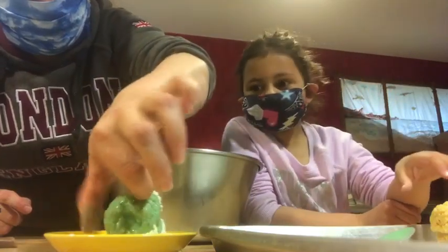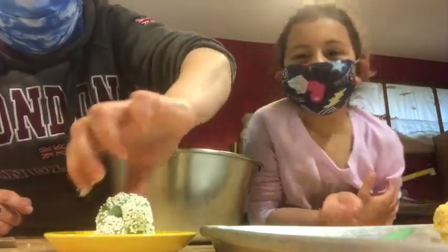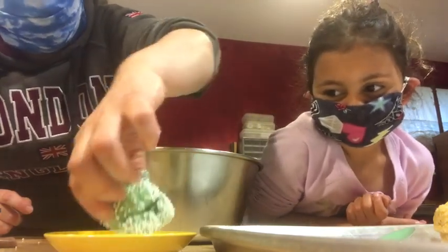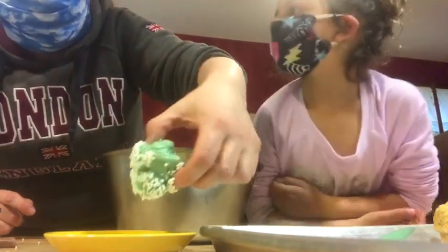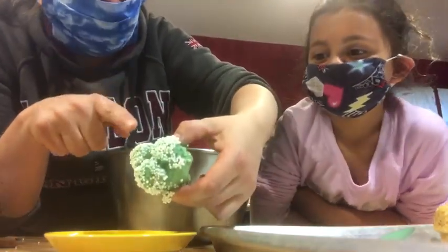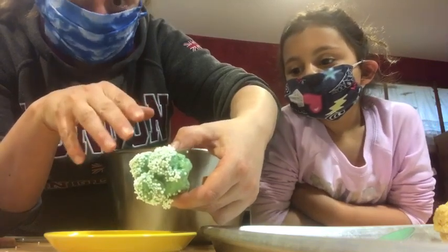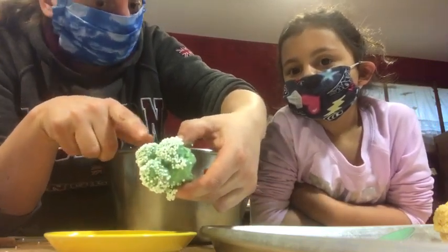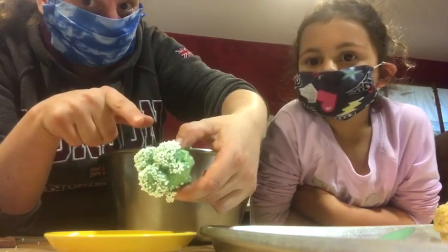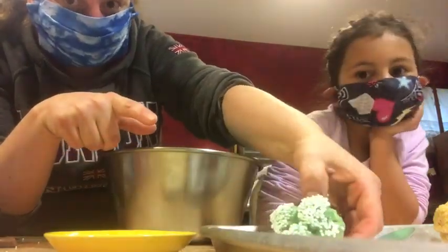Can I do mine now? Yeah. Wait, hold on a second. And then we're going to paint it. Well, we're going to let it dry first. Then we're going to paint it. Do we have to wait 200 hours? No, we don't have to wait 200 hours. So you see how we have the white nonpareils? You can get the green nonpareils or even the rainbow nonpareils. But it's going to turn green because we're going to end up painting them with some dust, okay? So after I have this, I'm just going to put it here to let it dry.